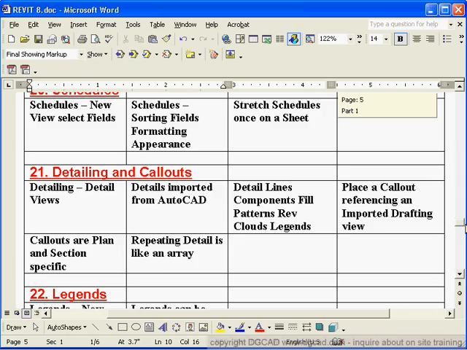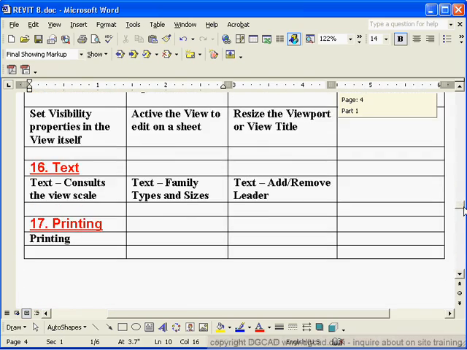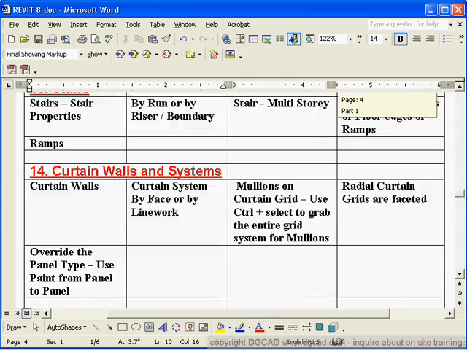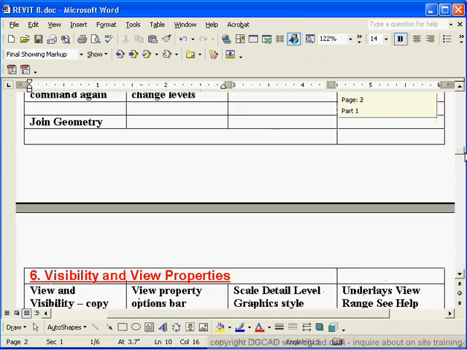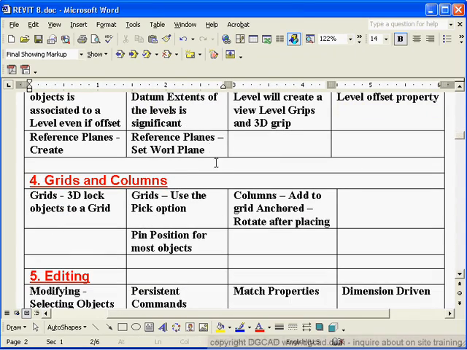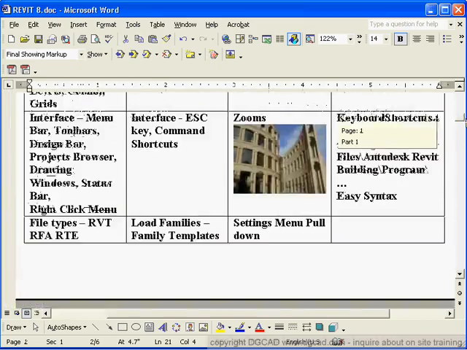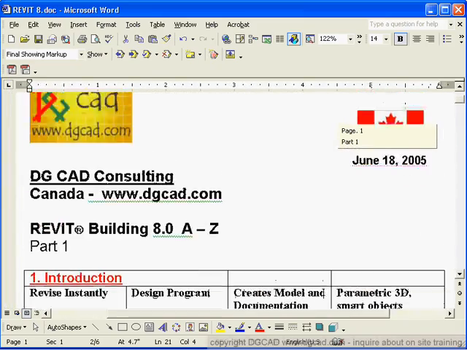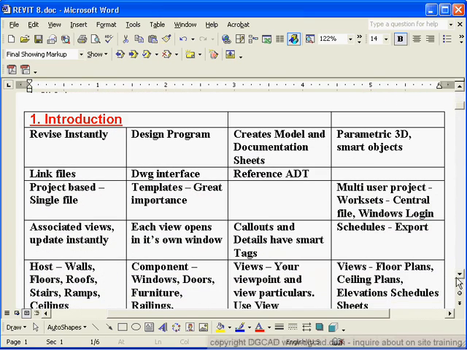So it's not really any particular order of events. This is about as logical as we can do. We will be introducing other topics within each other. For instance, we'll introduce grids early, and then go back and, specifically on lesson 4, focus on that particular object. So we will be introducing different object types at different times. Just to go over to my Revit here, we'll start out with our introduction.